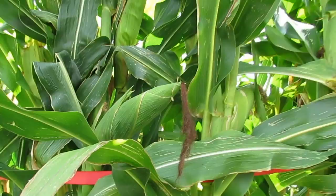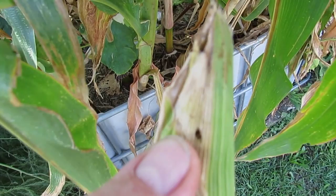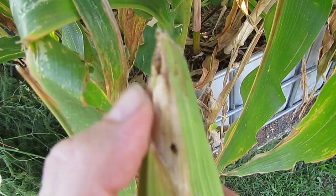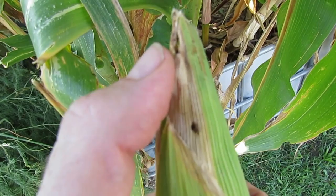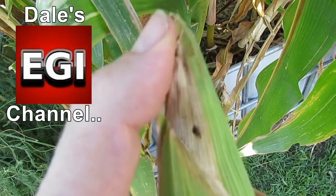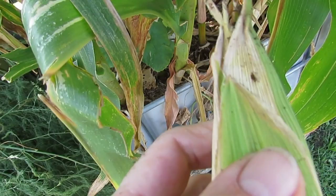I'll get to picking some of this corn and we'll see what it turned out like. This cob here has been hit by caterpillars — they've come and laid eggs in the top of the silks and then traveled down into the corn itself and had a bit of a feast. The remedy for this is once the silks set and you're fairly sure they've been pollinated, you come out and spray with something like BT — the brand name here is Dipel. It's a bacterial insecticide that kills the caterpillar. I got to this one a bit late, after Dale from the Media Maker 2000 channel reminded me it was a good idea. He'd seen Bobby do it on the MHP Gardener channel, so he recommended it and I gave it a squirt — hopefully it's knocked all the other caterpillars on the head.